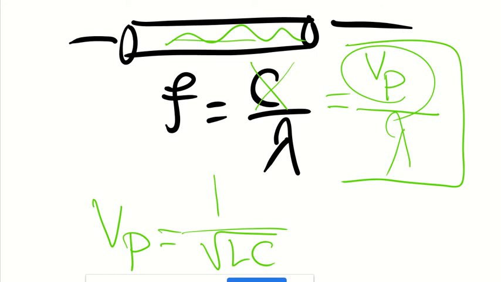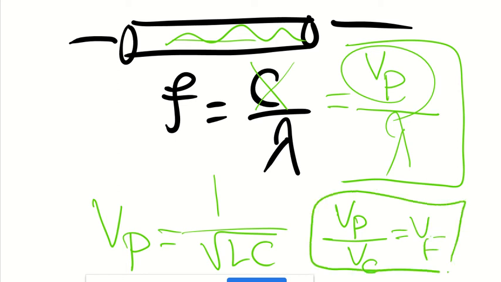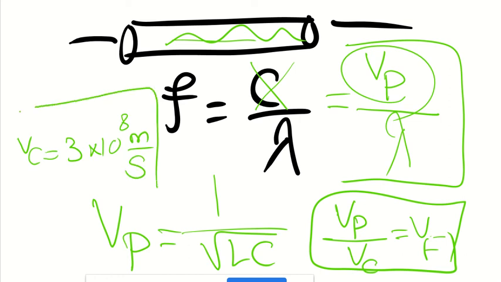So knowing that, there's another term called the velocity factor, defined by Vp, which is the propagation velocity that is smaller than Vc. So Vp over Vc is called the velocity factor. Vc, the speed of light, as you know, is a constant, 3 times 10 to the power of 8 meters per second. And whatever propagation velocity you have over that is the velocity factor.